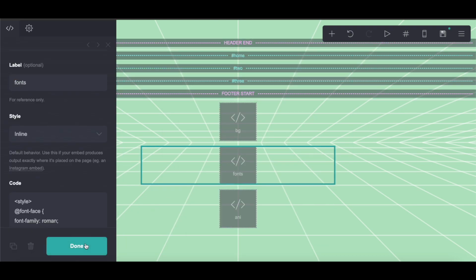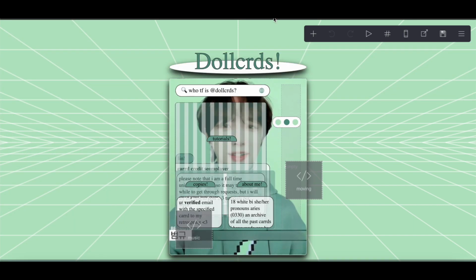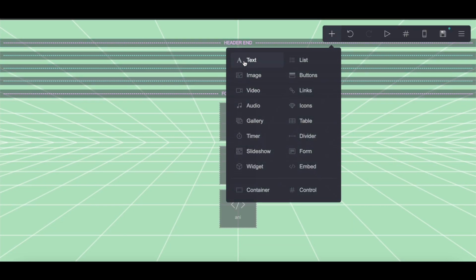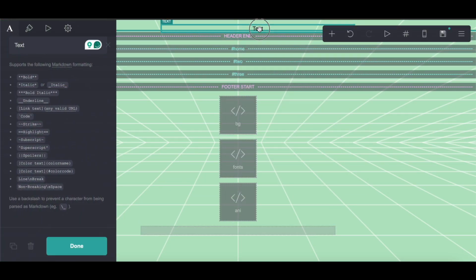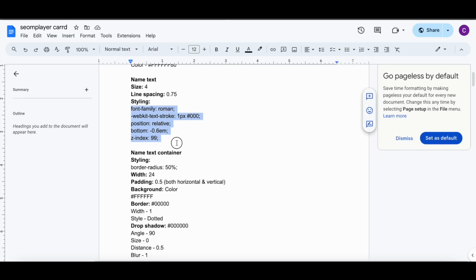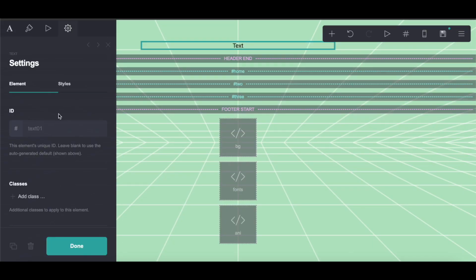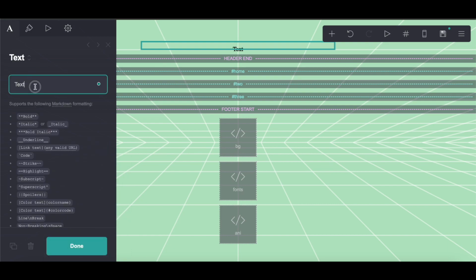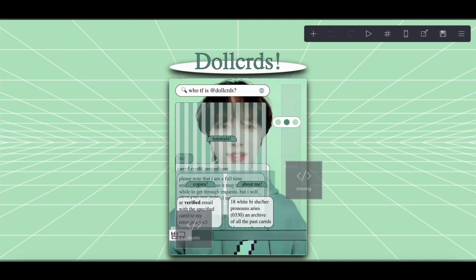All right, now we can get started on the actual card. So first we're gonna add the main title text, which will go up here, and I have these settings for the Pro Plus styling, so you can just paste that into here. And wonderful.